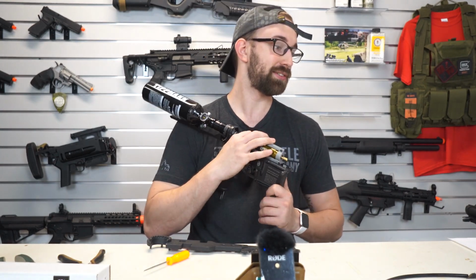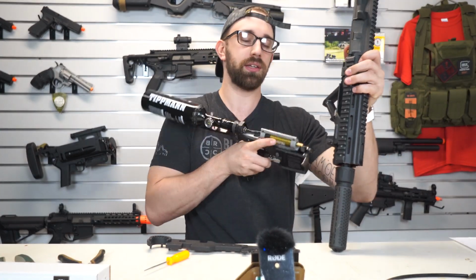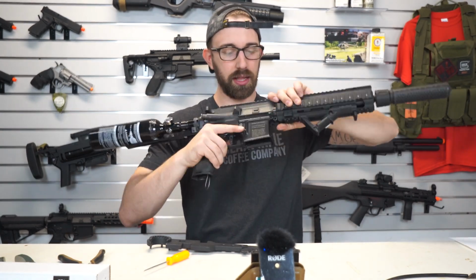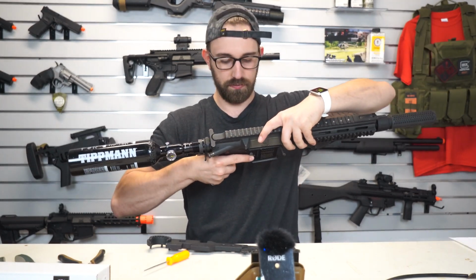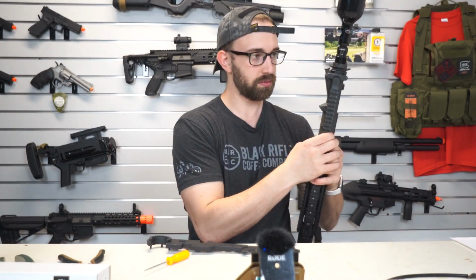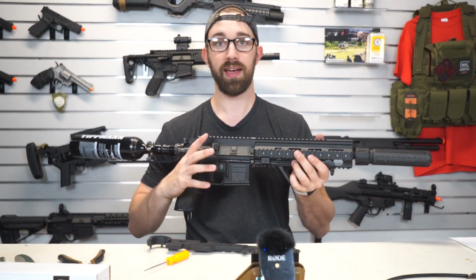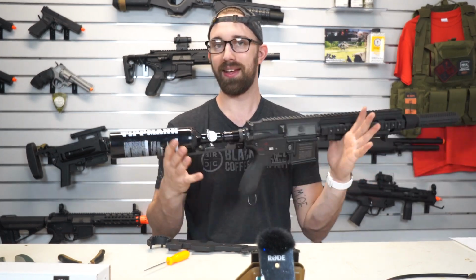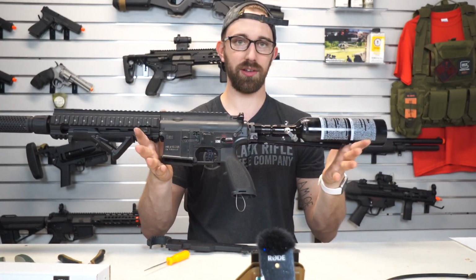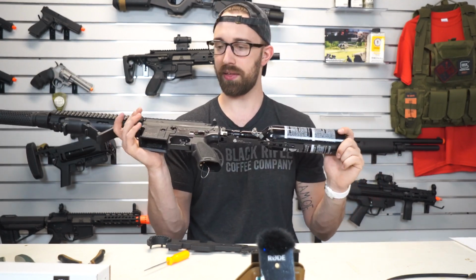Super, super solid. So then we have the 416 upper that goes on the 416 lower. It simply slides on, just like so. Slide that in place, and then everything is set and good to go. How awesome does that look? It's got the new mechanical Kythera installed inside of there, other than the 13 cubic inch tank, which I don't have access to right now, but I think you guys get the idea.